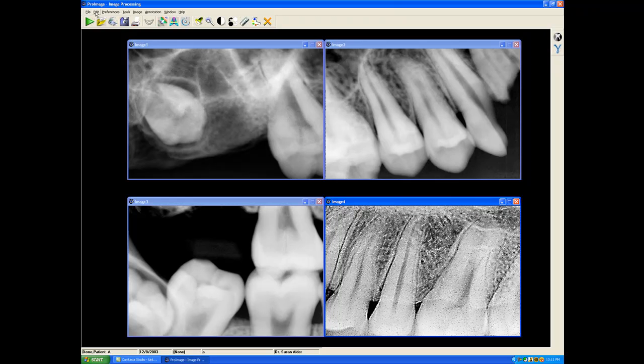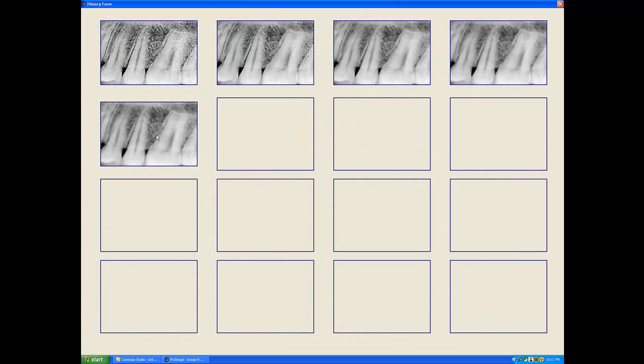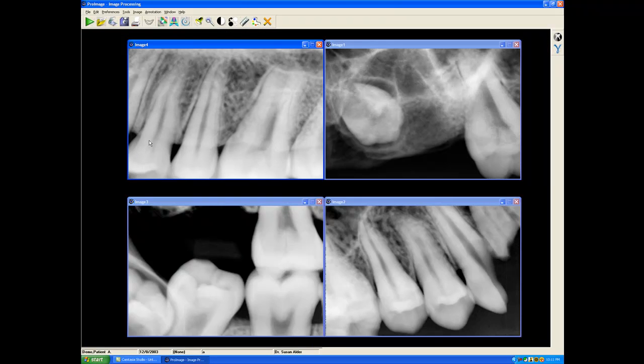But this brings up in the Edit drop-down menu the ability to undo, and the undo is actually a history, which is really very, very nice. You now have the choice of going back to wherever you want, this being the original. You can double click on it and it's back in, essentially with no changes at all.